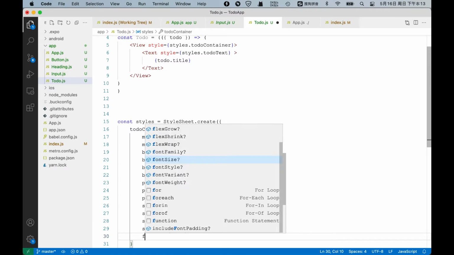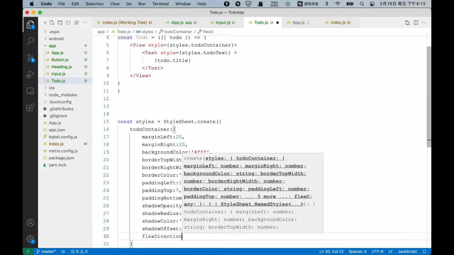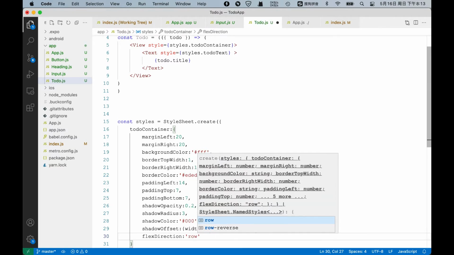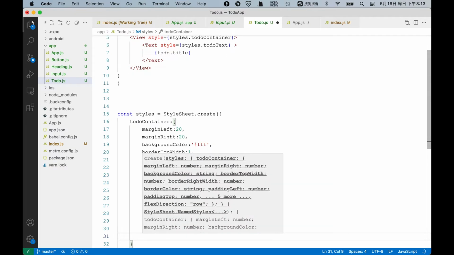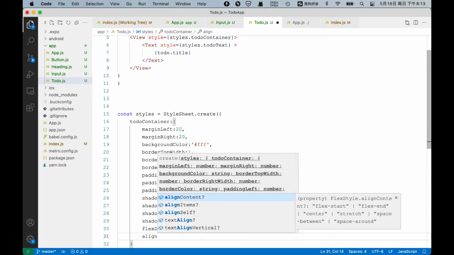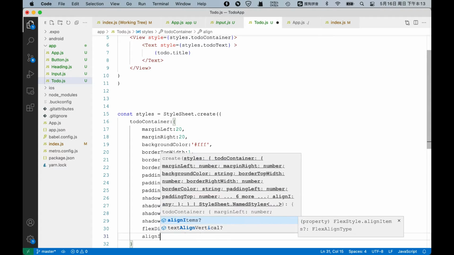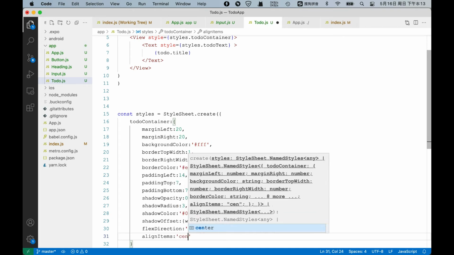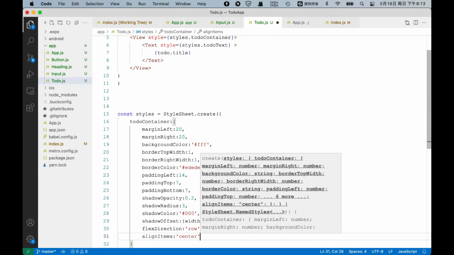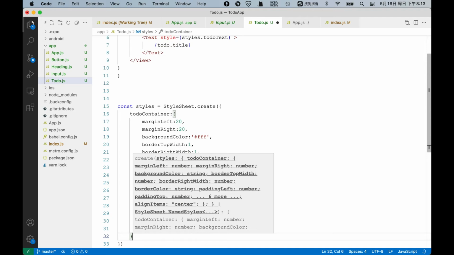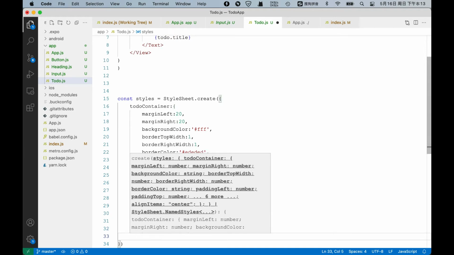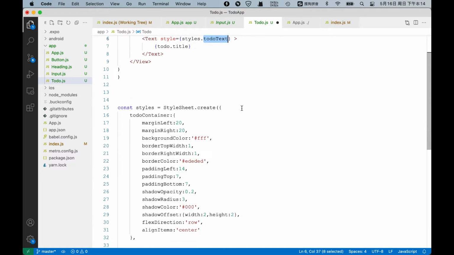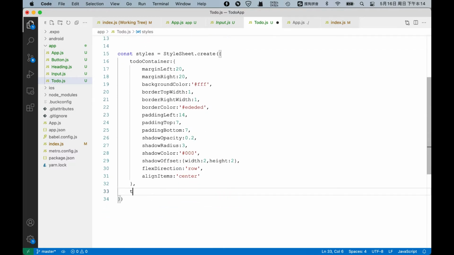And flex direction is row, displayed as row. Align items center. Okay, this is todoContainer, and the next one is todoText.